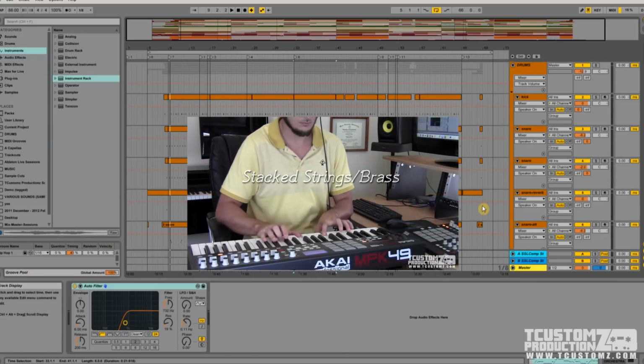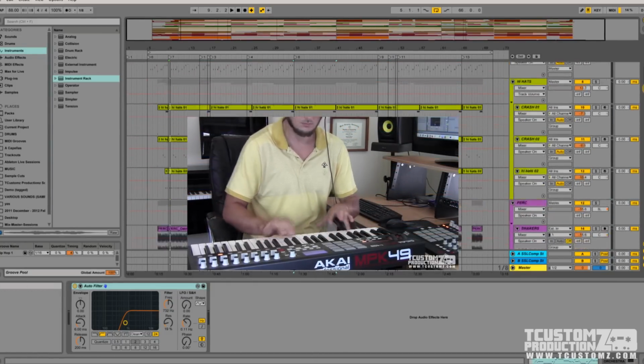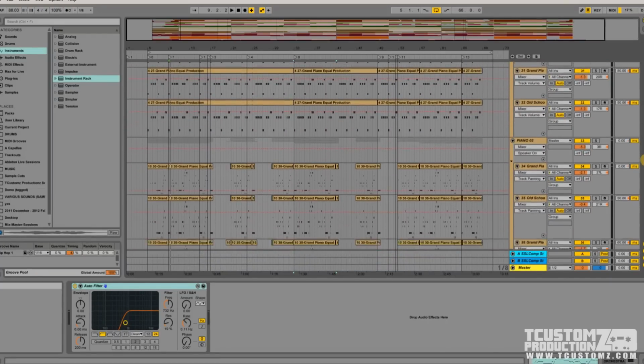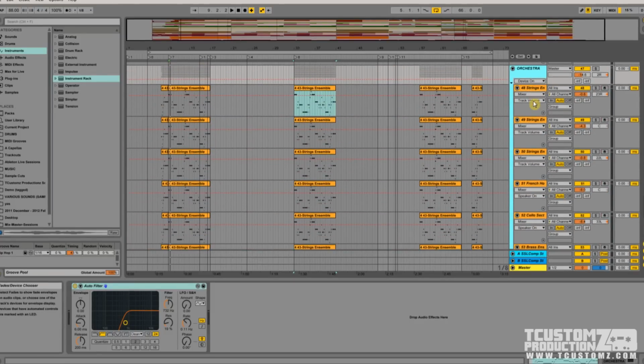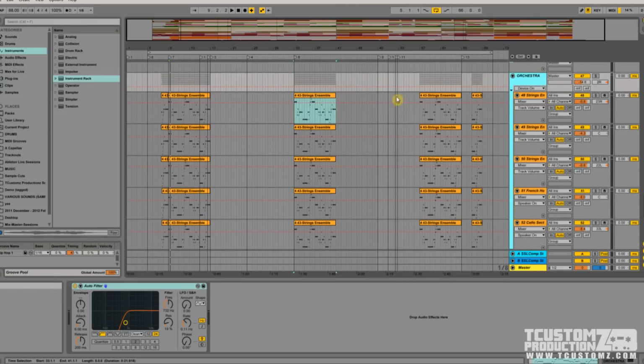Towards the end of that beat making video is where I bring in a string section that's actually composed of more of an orchestra section. It's strings, it's got some brass and horns and stuff. And this is the group right here that contains, I believe, 6 different elements. This is what I wanna focus on in this video today.